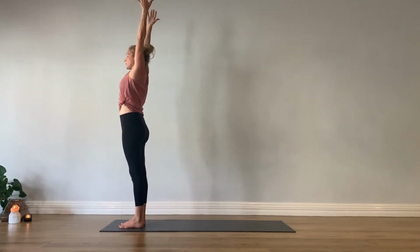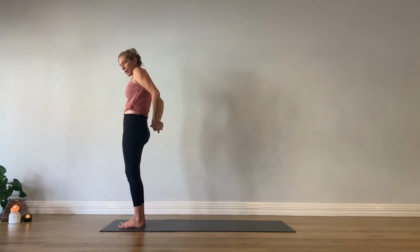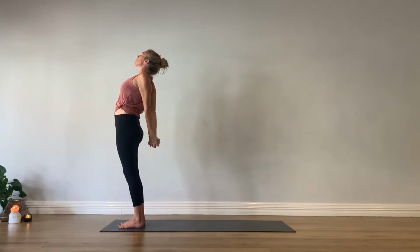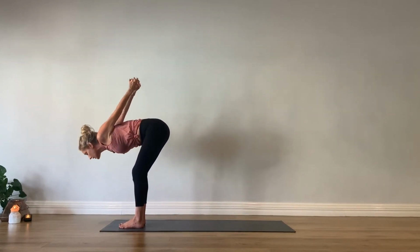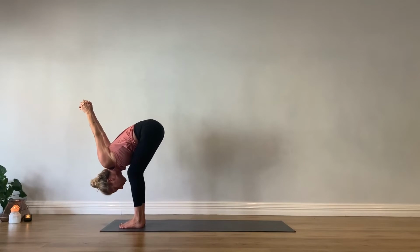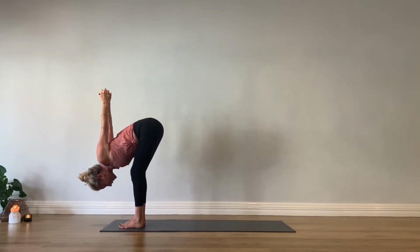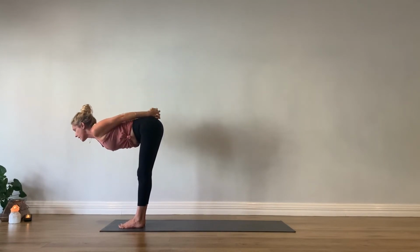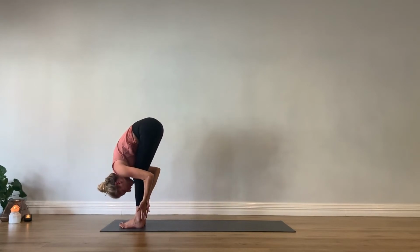As you exhale, interlace the hands behind you, catch a bind. Narrow the shoulder blades to lift through the sternum. Take a breath in. Firm belly, soft knees. Exhale as you fold. Let the fist come up and away from the low back. Head can be heavy here. Halfway lift with your bind, long spine, crown forward. Release the fist, hands run down the back of the legs as you fold in.